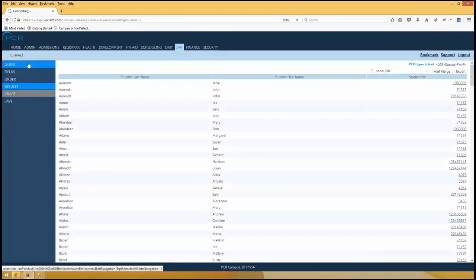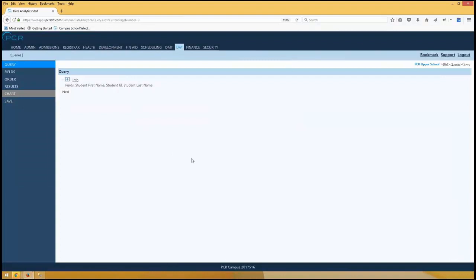This time I want to find anybody who has submitted their handbook policy in the forms module. As I mentioned earlier, one of the most common tables that you would use is student actions, because in each section of the form, when they save that page, it'll create an action on the student record. So I'm going to take my table that has student information and join, or combine, it with the student actions table. The way that I do that is I click the plus sign on the left hand side.